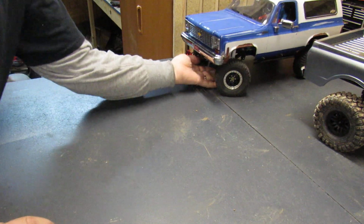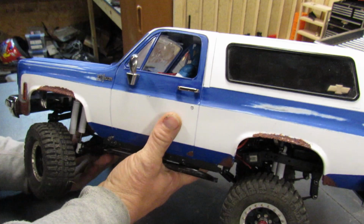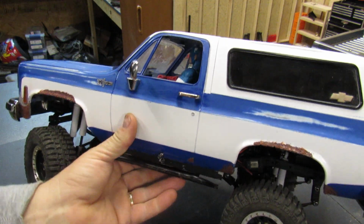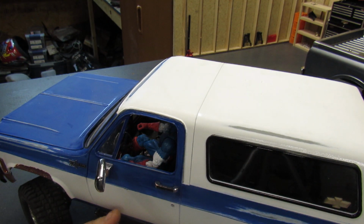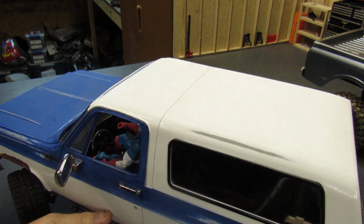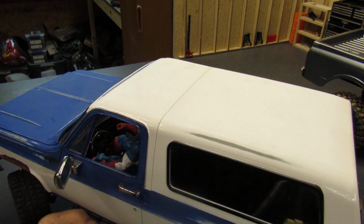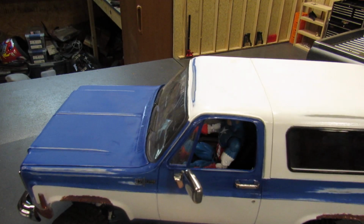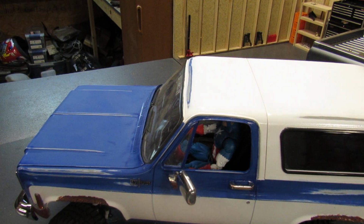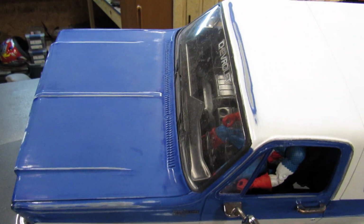Now let's get to the Trail Finder. Alright, the Trail Finder, I changed it all. I want it to look old. So I sanded down some of the paint to make it look like I'm in the middle of body work. But I'm probably going to get some wash and see if I can bring out a little bit of an old patina on it.